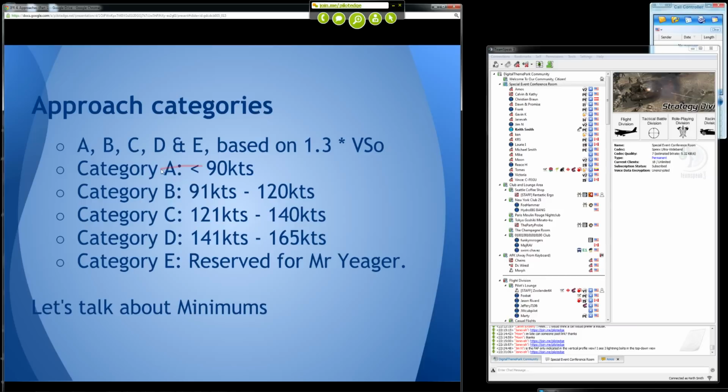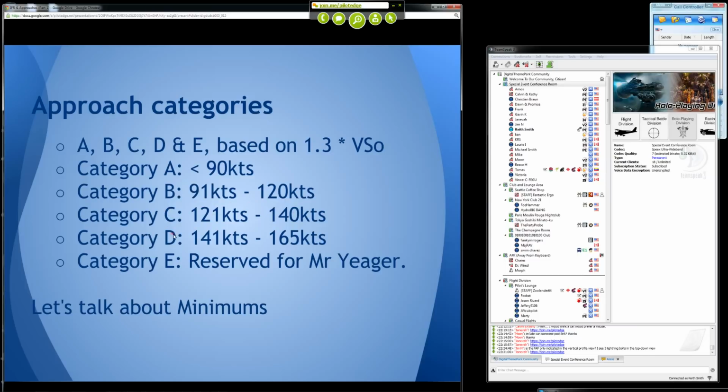Category A, it's all depicted here. Category A is less than 90 knots. Category B is 90 to 120. Most people are flying in either A or B, at least on PilotEdge, and most single-engine piston aircraft are typically flying the final approach segment, at least, as a Category B aircraft. Category C, now you're starting to talk about jets, 737, maybe a lightly loaded 747, etc.